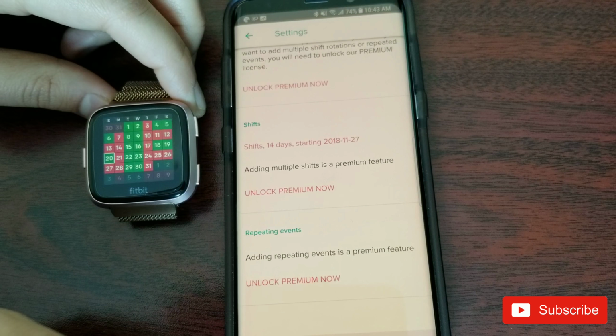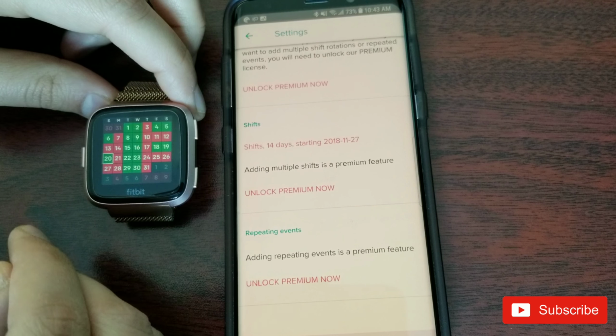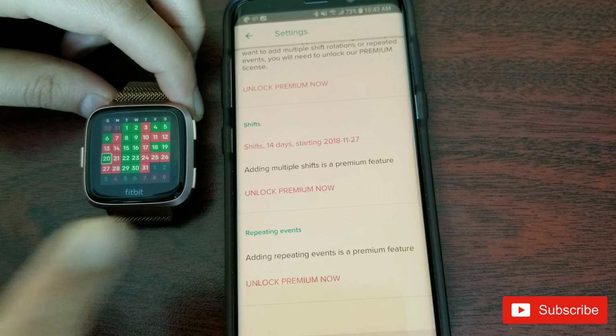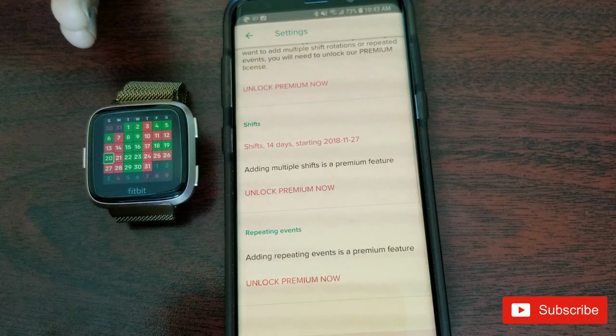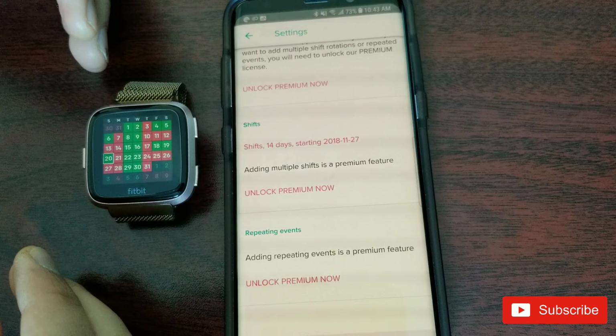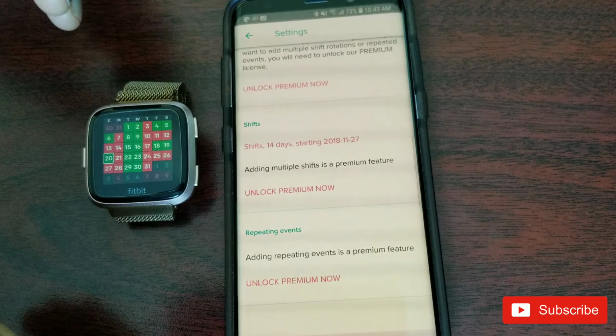Now, if the shifts are rotating, let's say for one month this is the shift, and then for another month the shifts rotate to every Friday, Saturday, Sunday instead of alternate, then you will need the premium, because you can actually change the shift rotation, and you can view it on the watch as well. So that way you know ahead of time when you have the shift and when you don't.